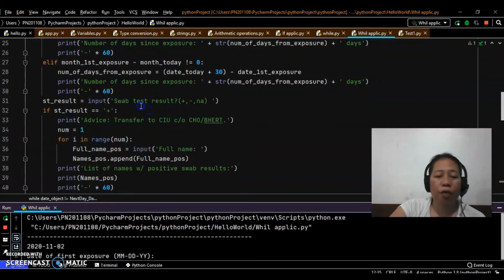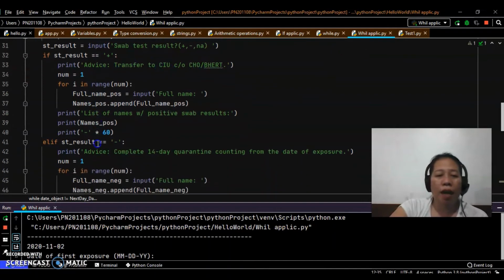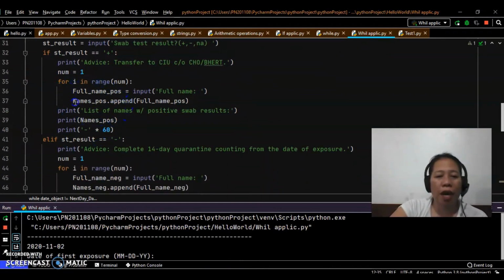The next part is for the swab test result. If the swab test result is equal to positive, then there's advice for the security or the offices to monitor that the patient should be transferred to CIU. And I have here the for statement summarizing all the names that were recorded as names with positive swab results.